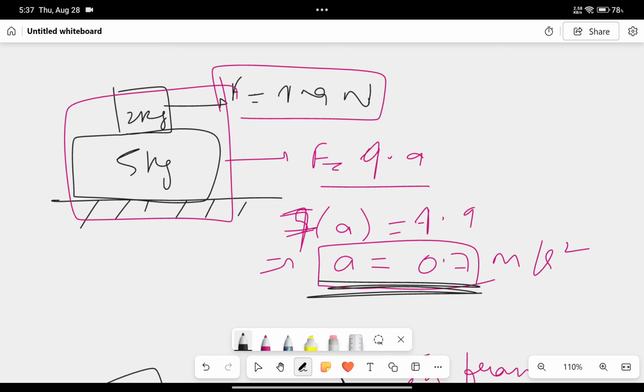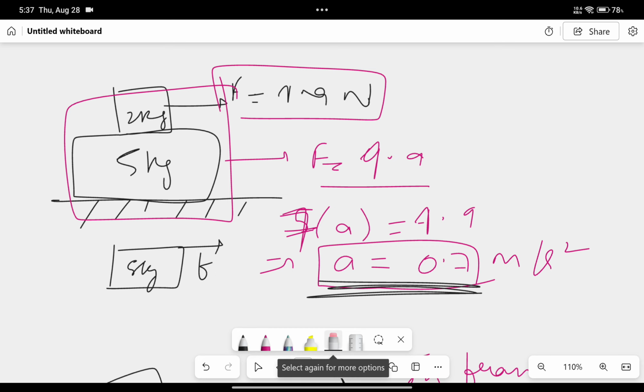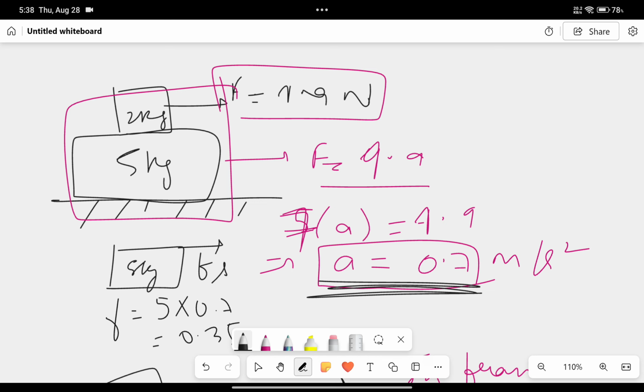So, if I try to find it using any of the blocks, the 2 kg block or the 5 kg block, if I try to find the friction and the friction comes in the range of its value, which means it should be smaller than 4, then it will be confirmed that this force was static and our answer of acceleration is correct. So basically, let's check with the 5 kg block, and the only force driving the acceleration here is the static friction which we have assumed. So the static friction here would be 5 kg into acceleration, 0.7, so it will be 0.35, right?